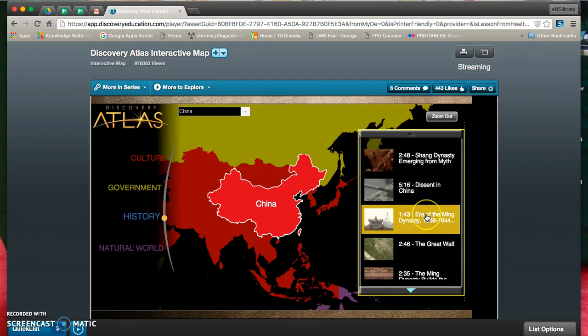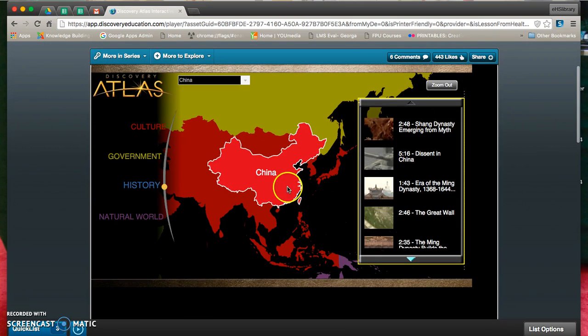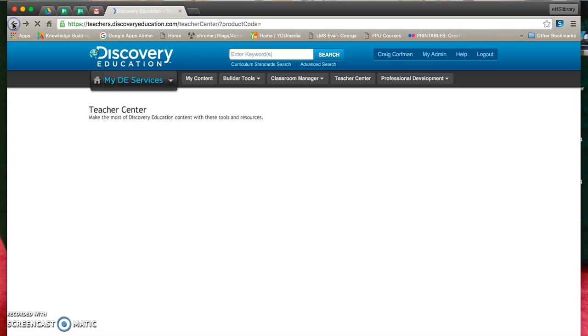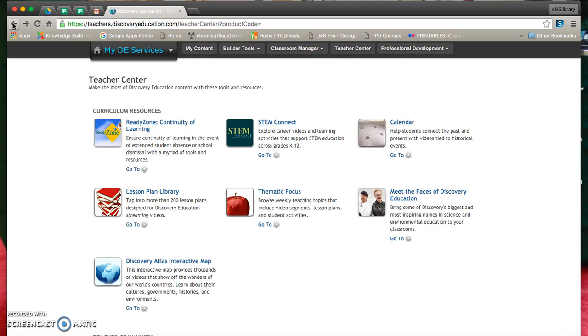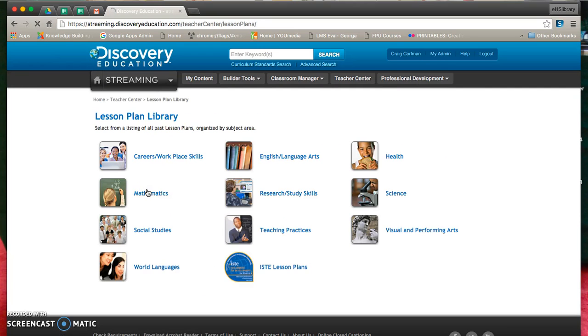We'll look at history, but a really interesting way, I think, to interact with the content and to foster conversation. Those are again my two favorites, the calendar and the Discovery Atlas interactive map. There are also some other useful tools that people don't necessarily always realize are here, like the lesson plan library.